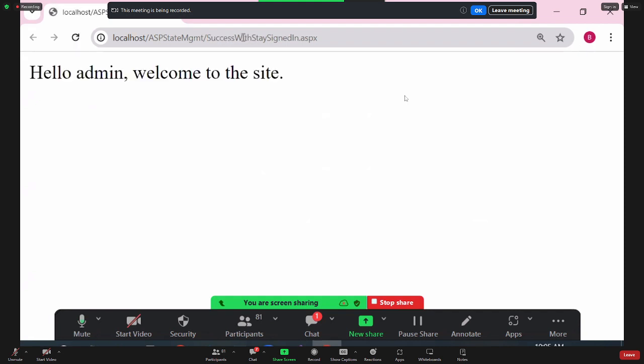Login page did not open. That's what is happening every day in your Google. Yeah, because you already logged in. When you try to open Google directly, it opens your inbox. Directly the inbox will come. Why? Already you are logged in.